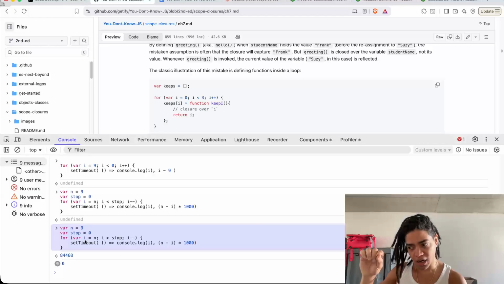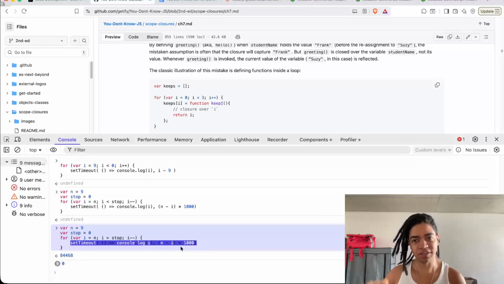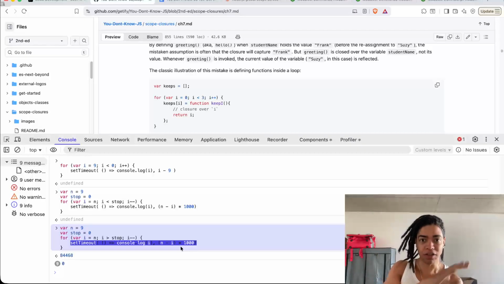It is just decrementing the reference of i, and we are passing the reference of i, because this is evaluated first, faster than the setTimeout, because setTimeout puts the callback into the event loop, particularly the callback queue, and first all of the instructions in the call stack are evaluated until it is empty, and then you get this.